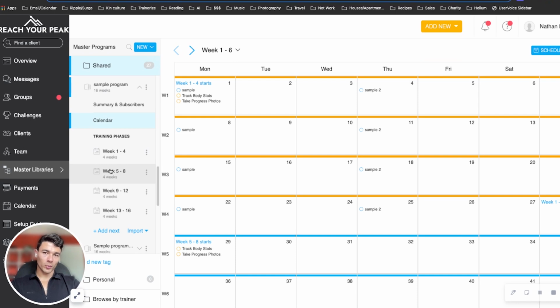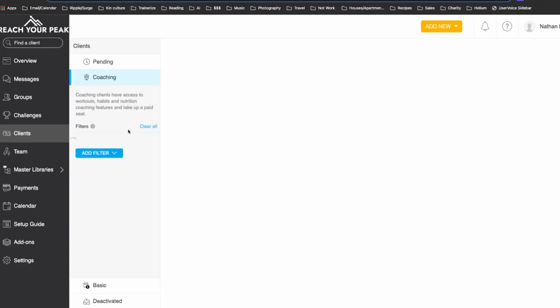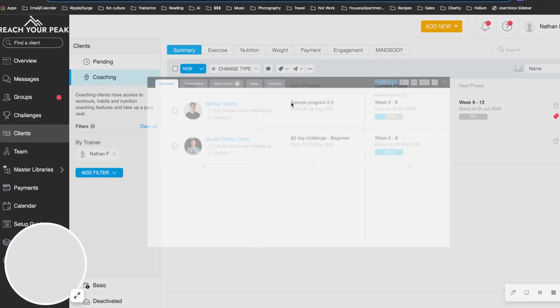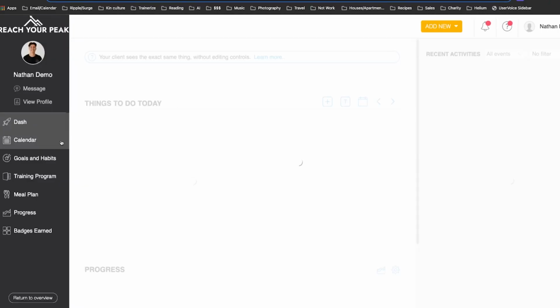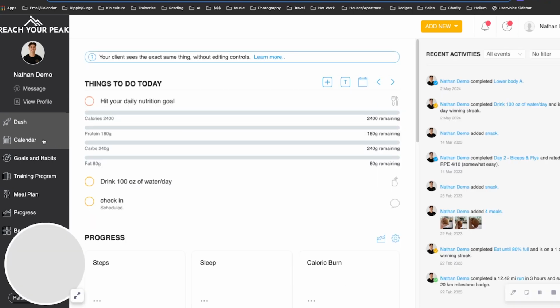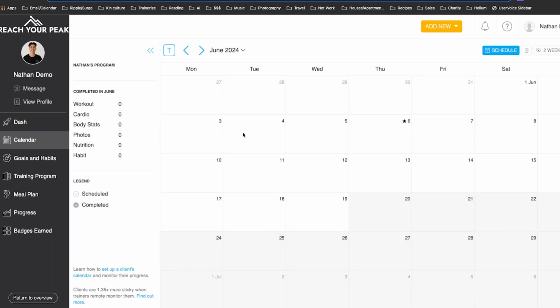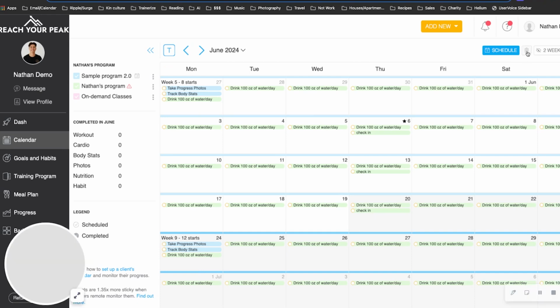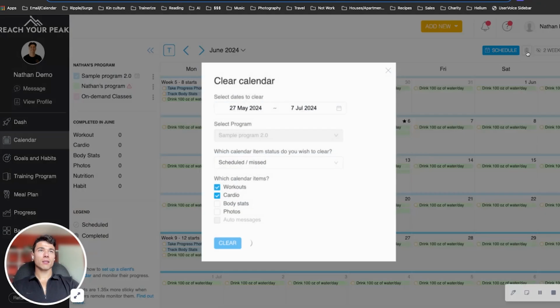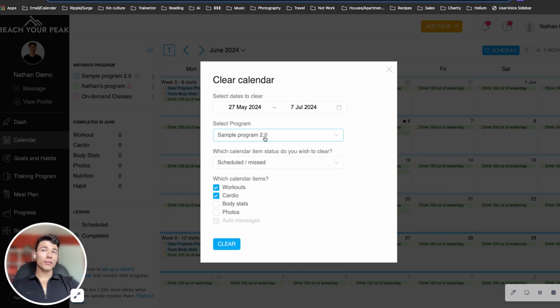So if you'd like to get a little bit more granular and work with somebody one-on-one, what we want to do is click into a client over here. Then you're going to click into the client's profile. So open it up here. And then it's pretty much the same process where we're going to go into the calendar first. Again, you have the option to click on the trash icon up here to do it at mass scale. The only difference at an individual level, because clients might have multiple programs in their account, is you get to choose which of the programs you want to delete the messages from.